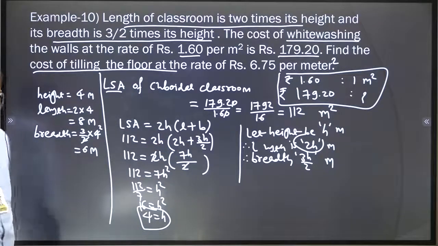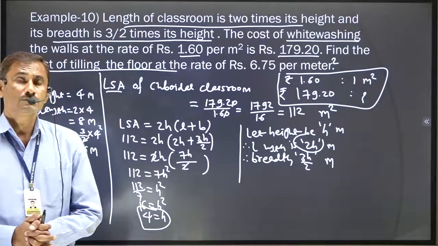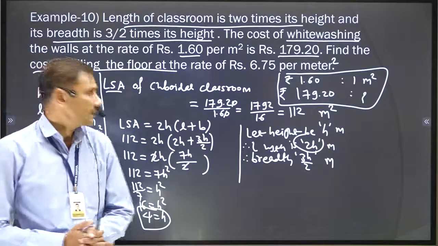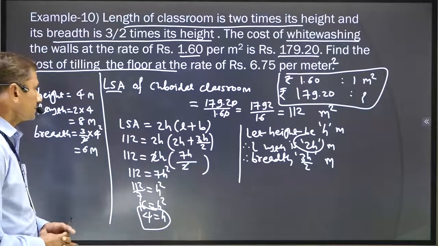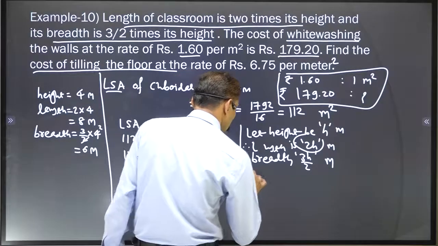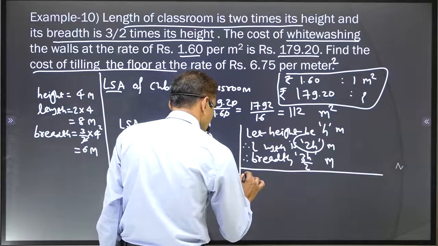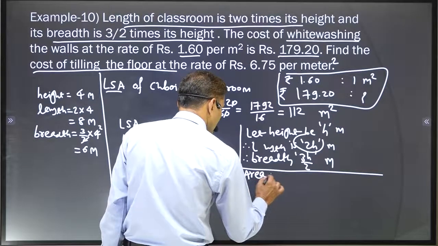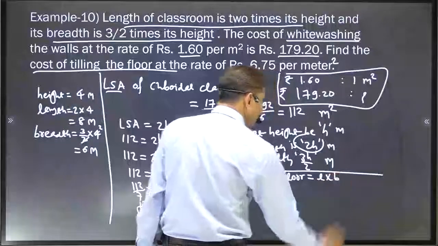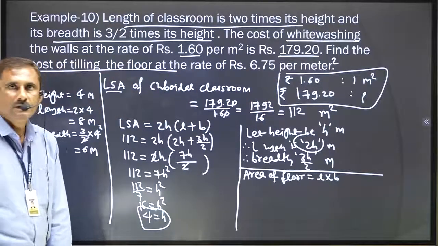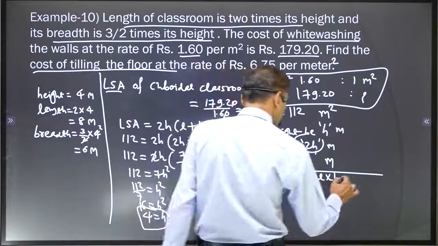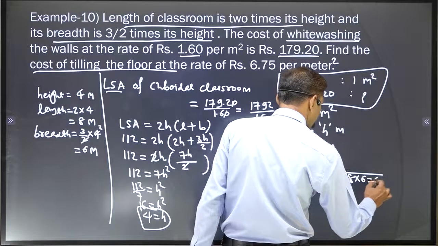Okay. Now the sum is not over. We should find the cost of tiling. But where? At the floor only. So we should first of all find the area of the floor and then its cost. So actually I'm not removing. I think this space is enough. So now I come here and find the area of the floor only, equal to L into B. L into B is floor. Okay. And now length and breadth both we found already, 8 into 6, 48 meter square.